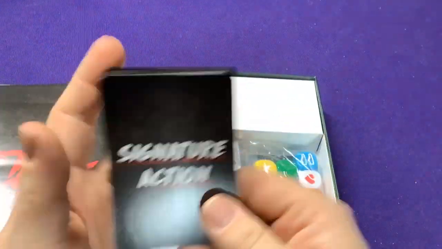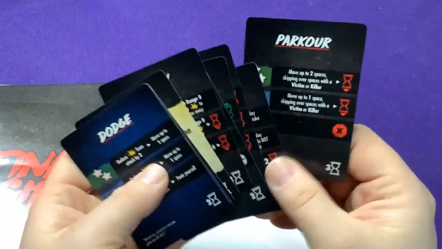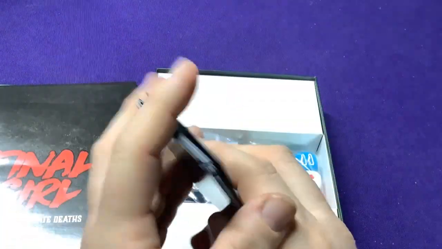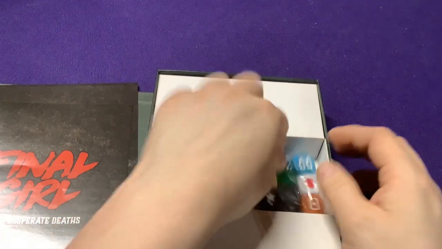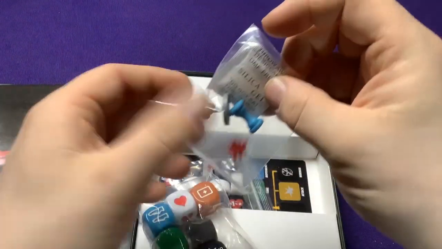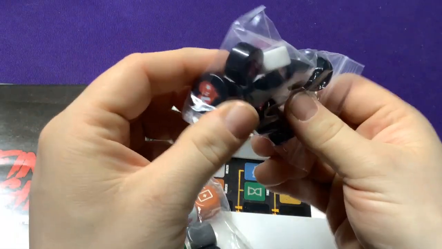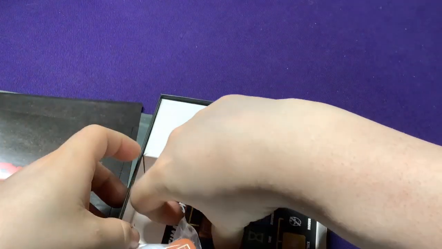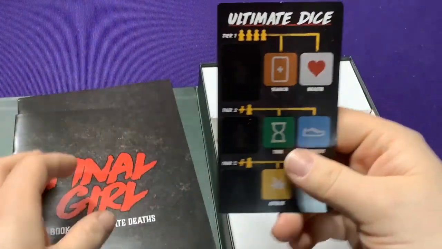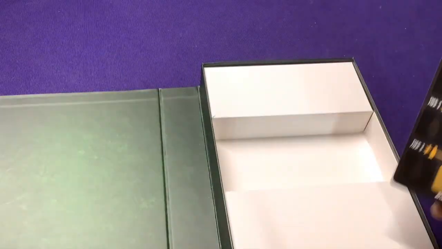We have a new set of signature action cards, which are really neat, giving some extra actions to some of the characters. We have some new dice in here, some special dice. We have some upgraded meeples. We have upgraded health tokens. And if I can dump this out, we have a new Ultimate Dice Box card. So this is just upgraded components.